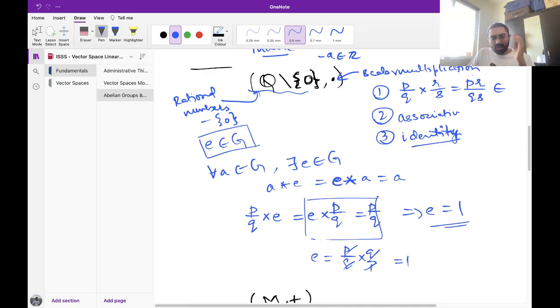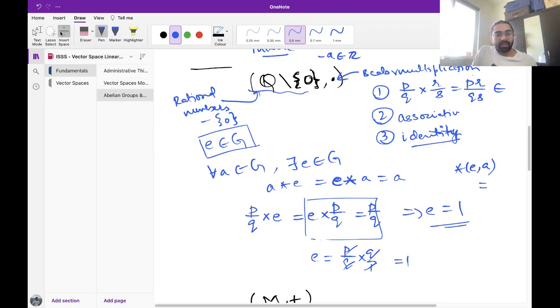The idea is that this binary operation we're defining is some sort of a function. It's taking two elements and spitting out something. What we are doing while trying to solve this sort of problem is defining this function in some sense. We are saying this function will take two elements, multiply them and give you the result. That's the idea of this scalar multiplication in some sense. So that's the idea. Okay, so this is fine.